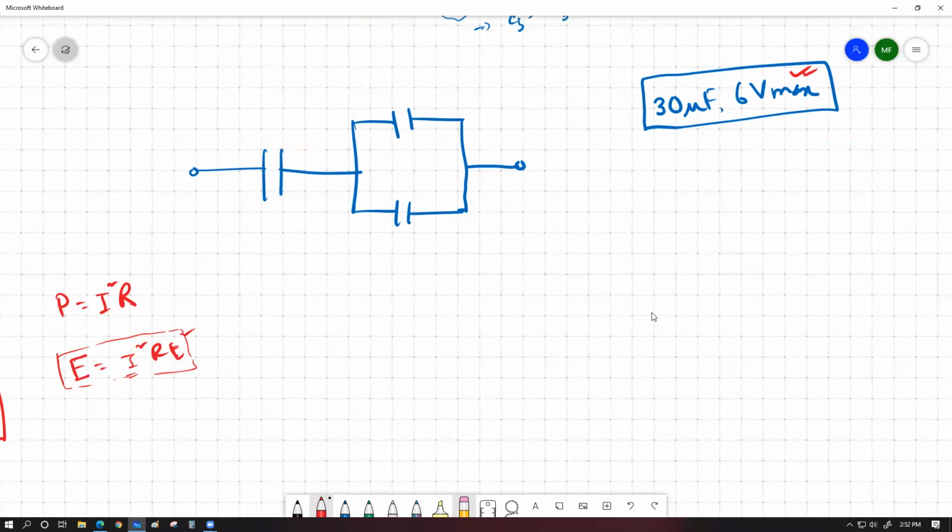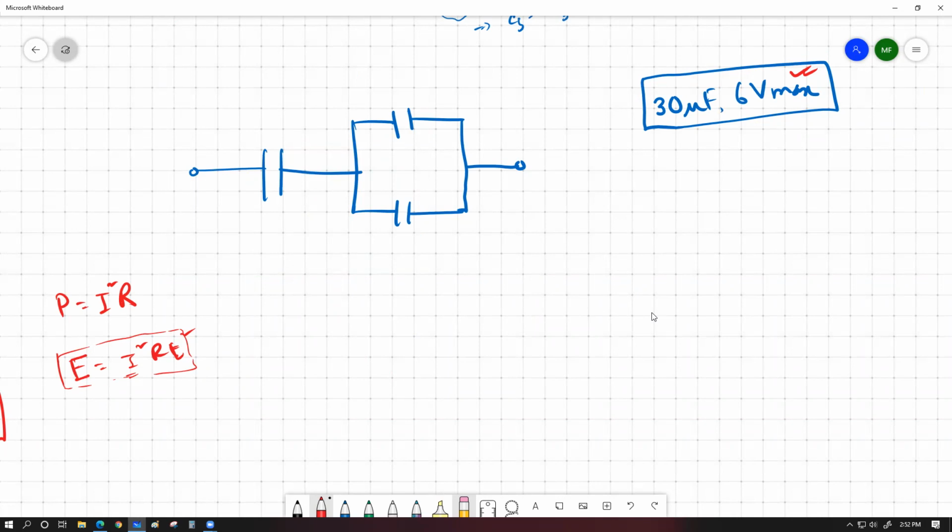This is V max. This means that this is the maximum voltage that we can allow safely across a capacitor. Anything higher, the circuit will not work, the capacitor will blow. Now, let's say we have a capacitor combination that is built up with identical capacitors, each of which is labeled by this value.